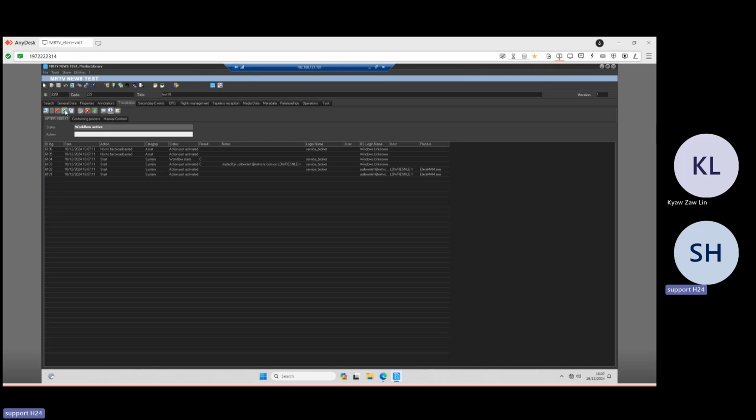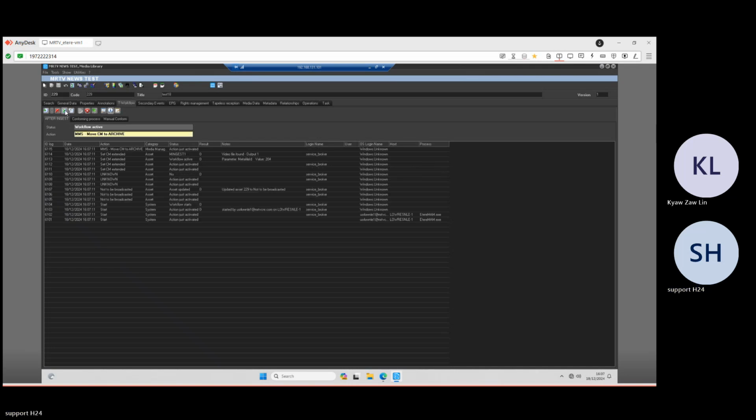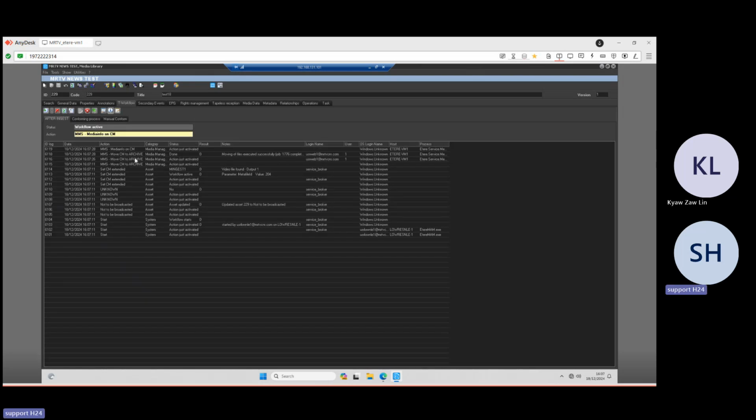So it should, yes, it has been found, so it will be moved into the archive. And as soon as this action has been performed, we can run our conforming again.